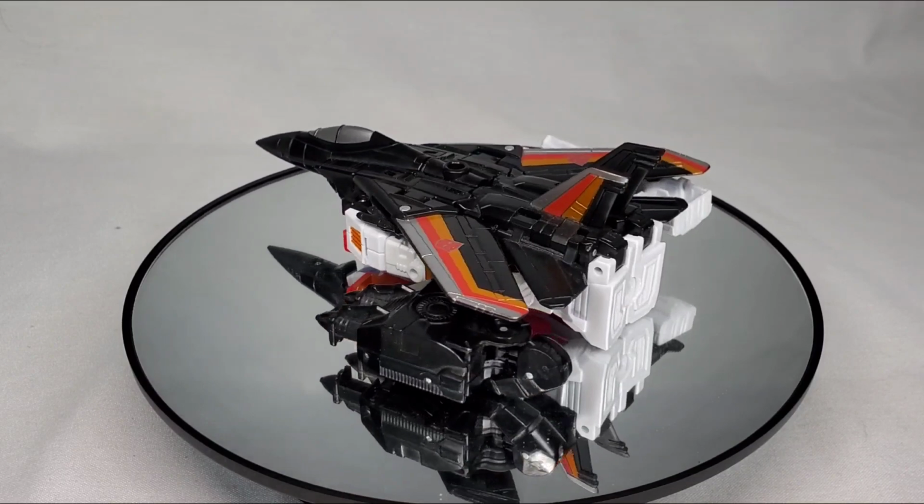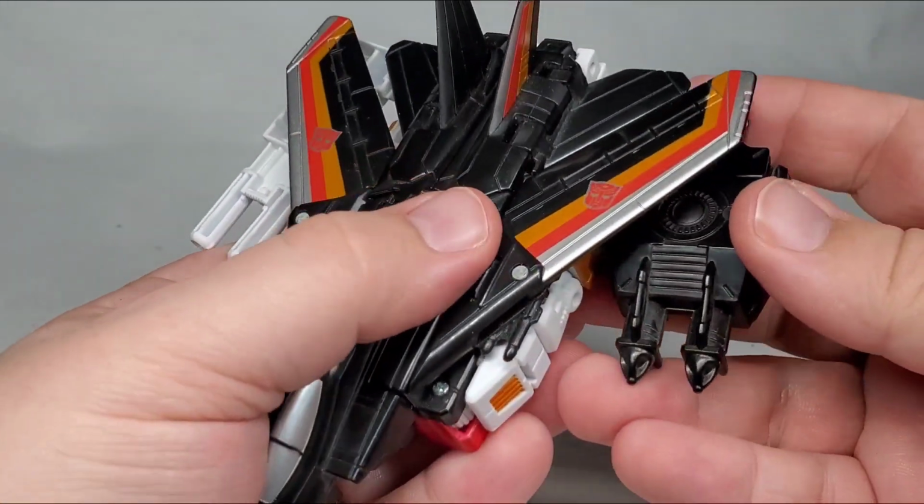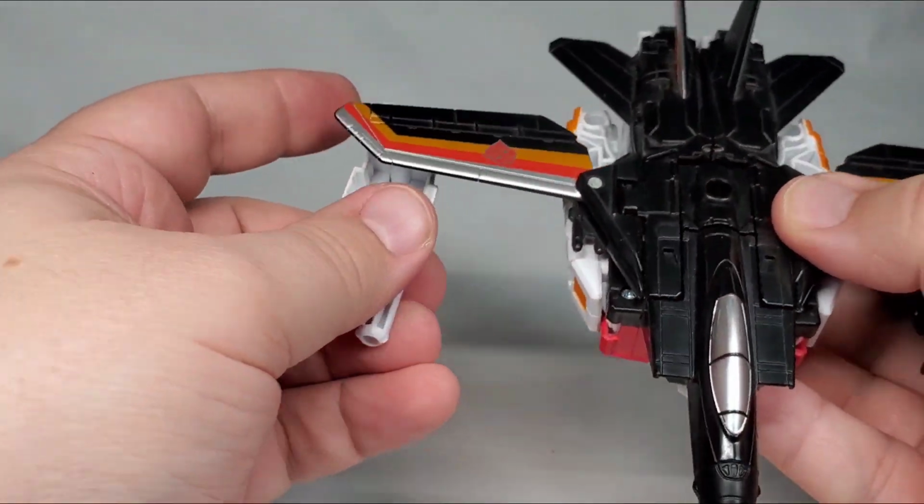Surprisingly, he turns into something resembling the F-14 Tomcat this time around. Before it was an F-15 Eagle. That's okay though. With their swing wing design, I always thought Tomcats were one of the coolest fighter jets around.